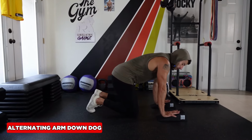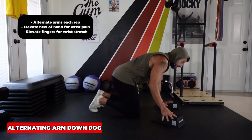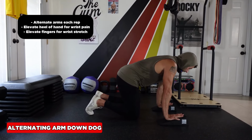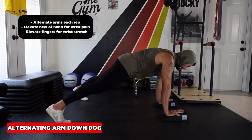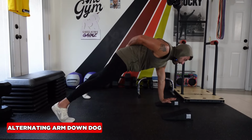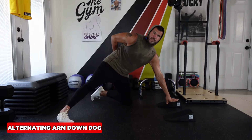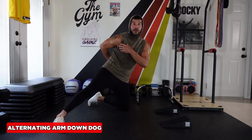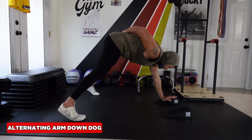But either we go advanced, fingers elevated, or modified, heel up, hand elevated. The slam boards we'll use as well. I find I get better positioning overall, and it gives me a nice target to work with. So a little wider stance than normal for extra stability as we go to one side. What I'm going to do is start in two-arm plank, put one arm behind my lower back to not only feel my lower back position. I don't want to feel movement here. I don't want to feel rounding here, but I also get stretch through the chest and anterior shoulder compartment.